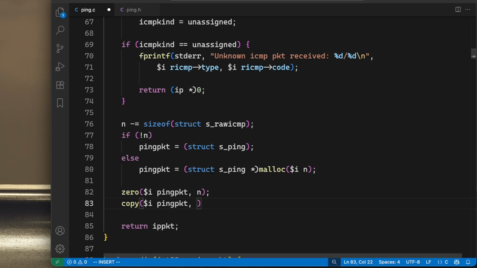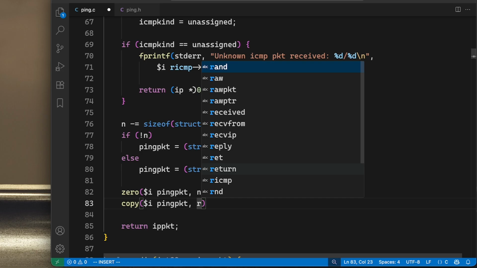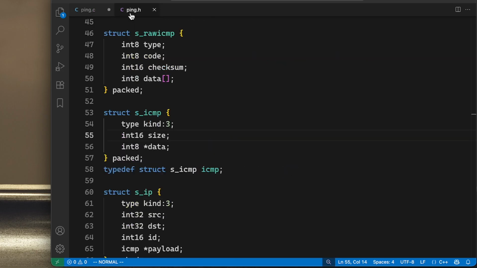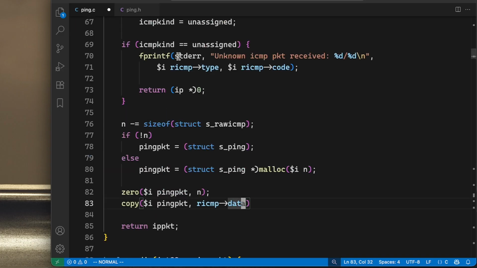And we want to copy from the R ICMP data. That's the name, right? Yes. And we want to copy n bytes. So now we have a copy of this payload right here.